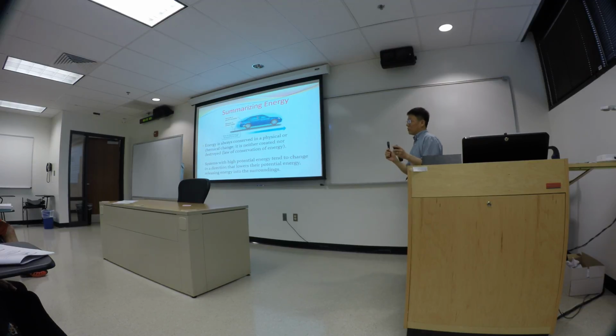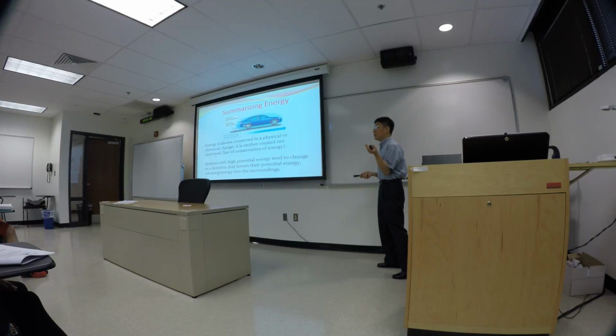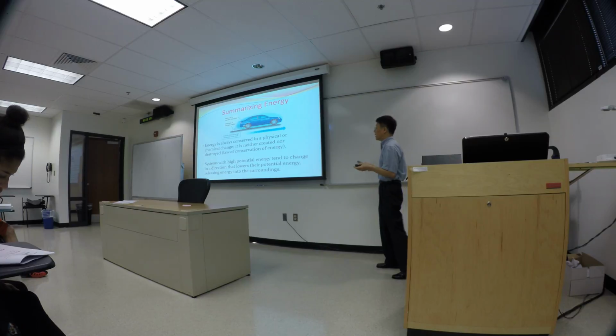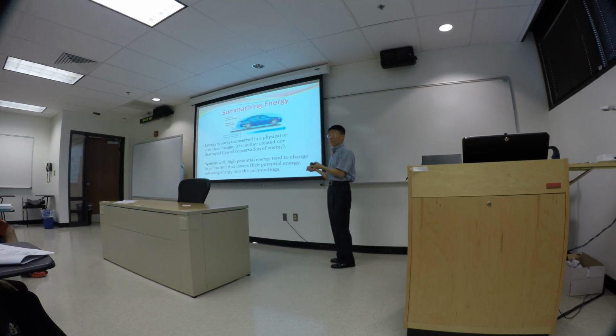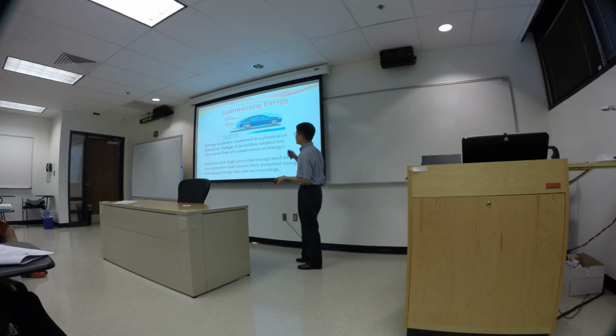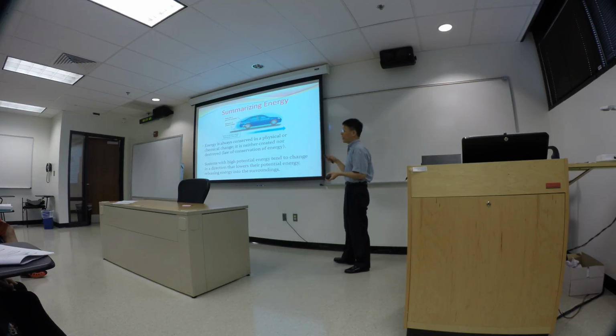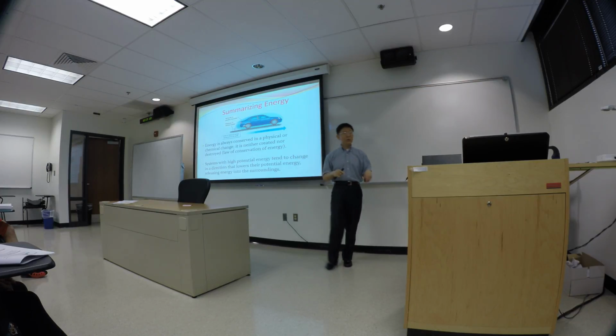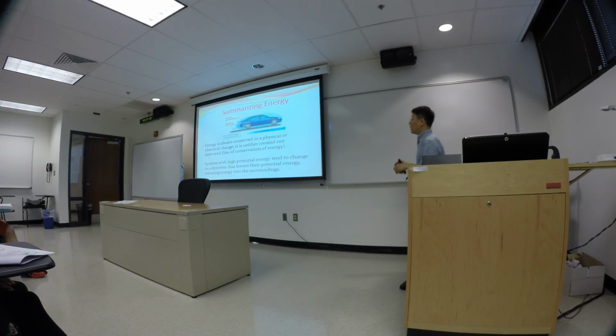Now, when you have, say, a concrete block with high potential energy, the system will tend to change in a direction that lowers its potential energy, releasing the energy into the surroundings in the form of either heat or kinetic energy. So energy can be converted from one form to another, and we will get into the details about the energy changes associated with chemical and physical changes in chapter 6. So when we are talking about chemical changes and physical changes, just keep in mind there is an energy aspect associated with those changes.